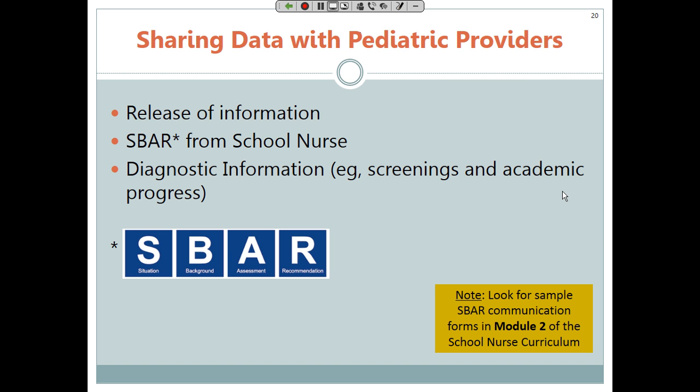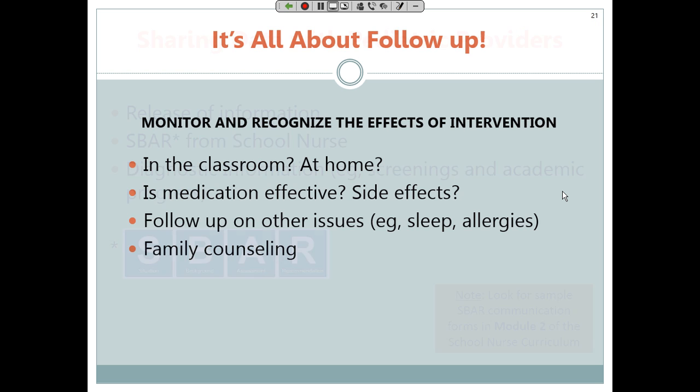It was decided that the SBAR, the Situation, Background, Assessment, and Recommendation format, which is a form of notation used in hospitals and clinics here locally and in many places in the nation, could be adapted for use by the school nurse. It would provide a recognizable form of communication that was concise and to the point. A sample is in the toolkit in our resources. Additionally, the doctors committed to assigning a point person in their office to work with the school nurses in communication.